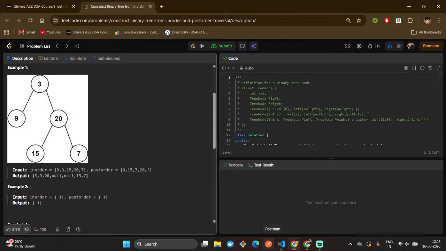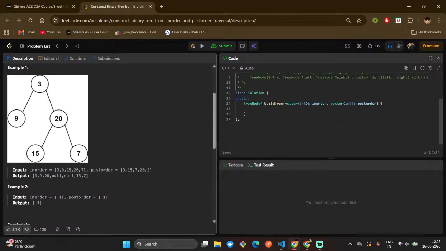Starting it, all good. Now we just have to move how much. First, left should be called from this one to this one. This one is to the left side. Start from here.